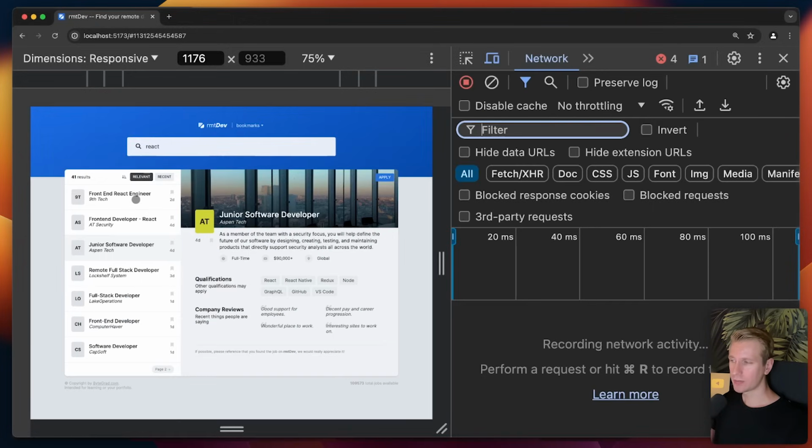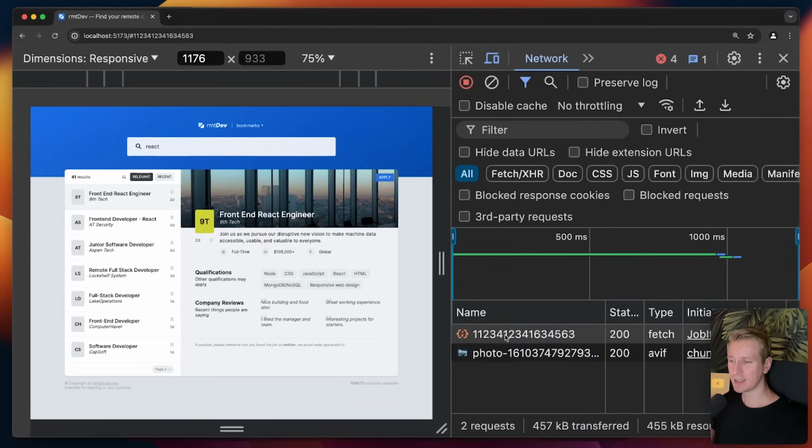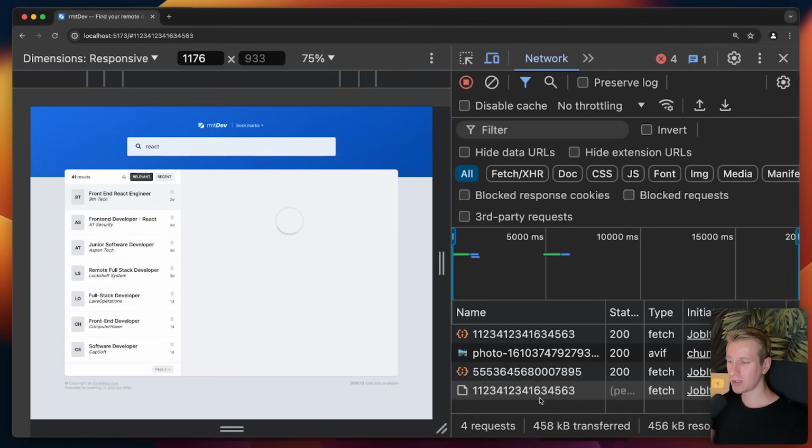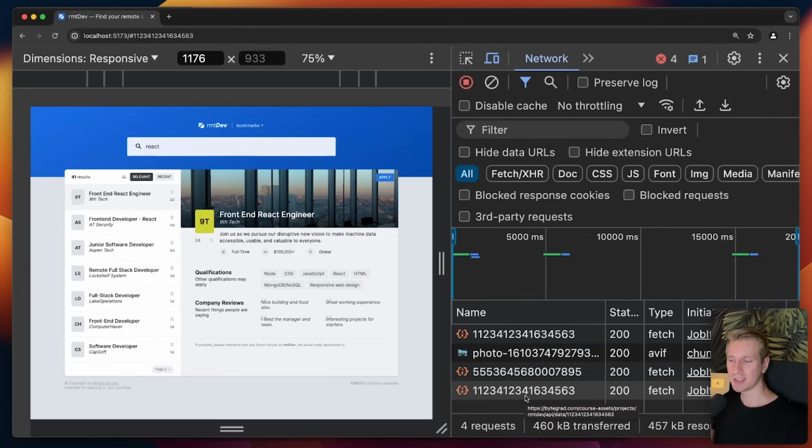So if I click on the first one in the list here, you can see there is indeed that fetch call, right? If I now click on the second one, you can see there is a fetch call again, right? Actually going to the server and coming back again. But what happens now if I click on the first one again? You can see there is another fetch call, but that is kind of strange because we just made that fetch call right here. Why do we need to make another fetch call for the data that we already received before? It would be easier if we could just reuse that same data. Right, this is not efficient.